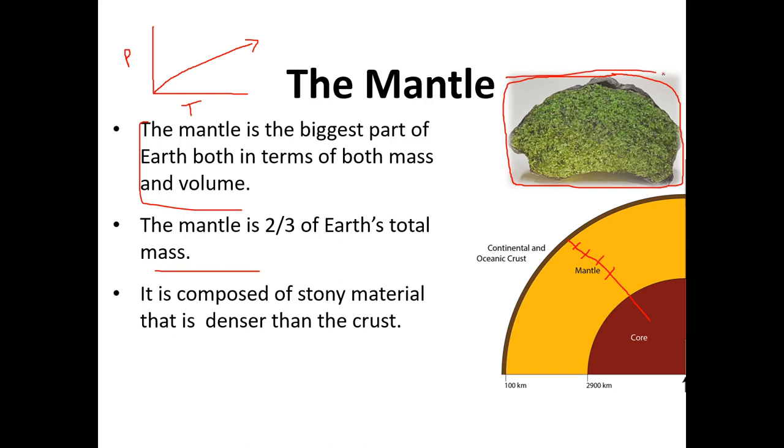So I know this sounds a little crazy, but it's true. The mantle is made of peridot. Peridot is the gemstone name to a common mineral called olivine, which is a green mineral. It's called olivine because it's green like a green olive. Okay, it's kind of an olive green actually. So that's the mantle. It's green. It's kind of cool.